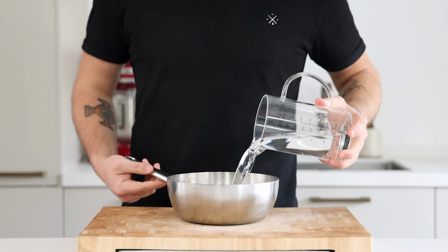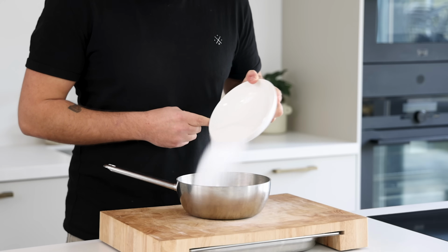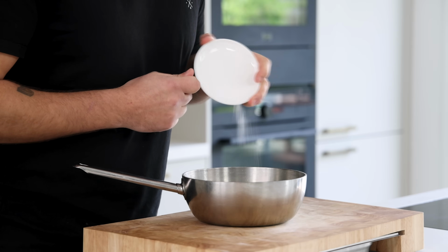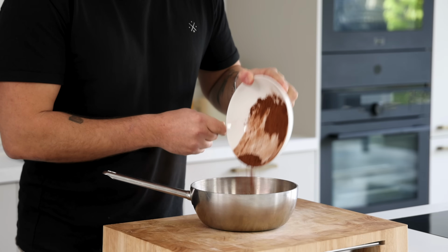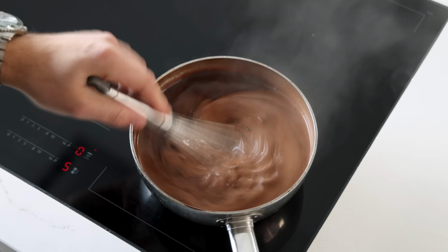Now for the chocolate sorbet. Pour 560 grams of water into a saucepan together with 200 grams of sugar, 3 grams of salt and 75 grams of cocoa powder. Now mix it well, and then while stirring bring it to a boil for 2 minutes.